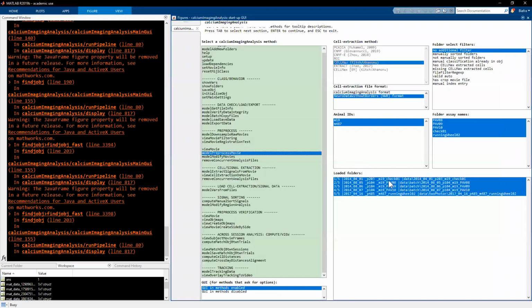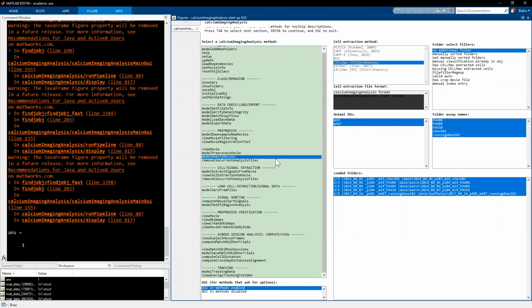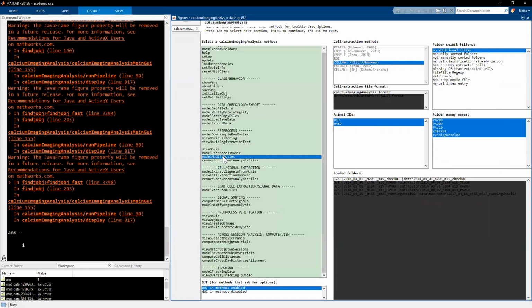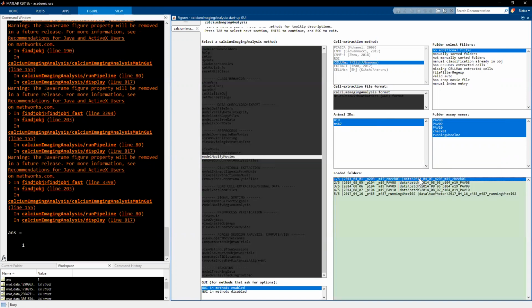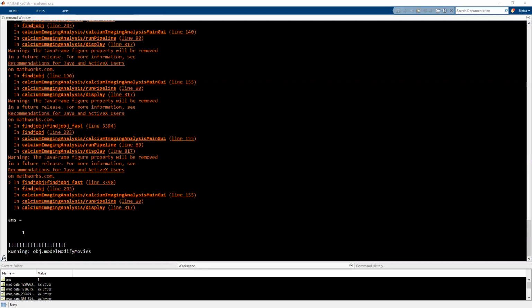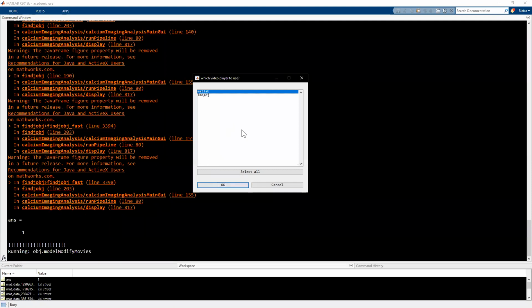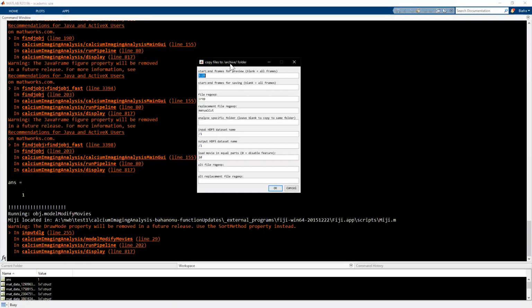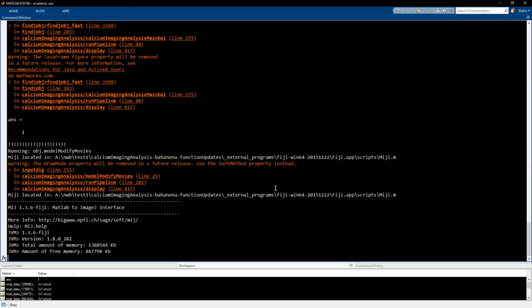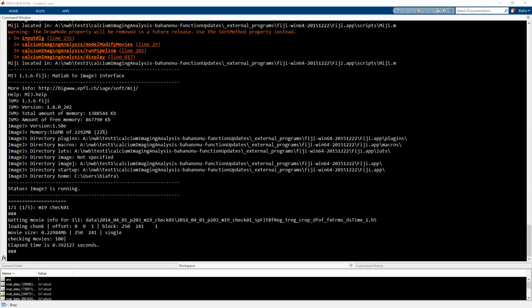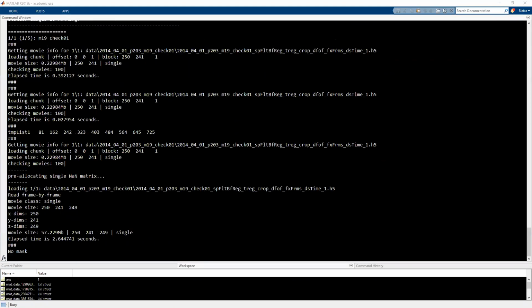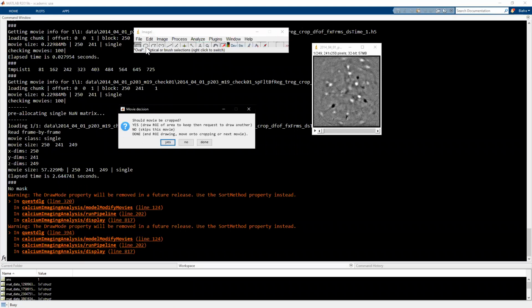Okay. And so one of the other steps is that a lot of times for GRIN or other imaging, you have parts of the movie that you don't particularly want. And so what you want to do is there's this next step right after the pre-processing called modified movies. And what that allows you to do is if you load this in, it'll always ask you for this video player. It'll give you a set of settings, and it'll more or less evenly spaced throughout the movie, pop up an interface using, in this case, ImageJ, that will give you the option to more or less select a region that you want to include.